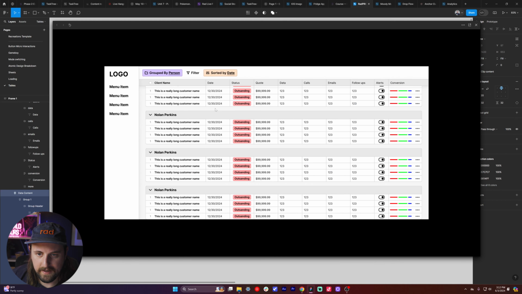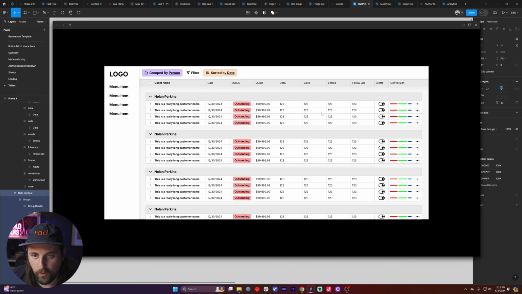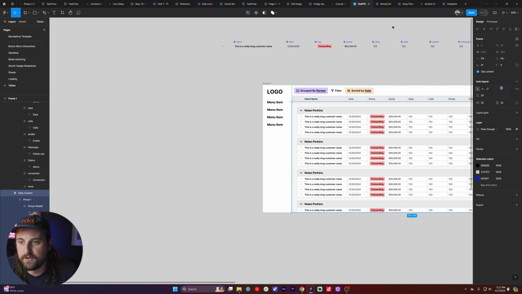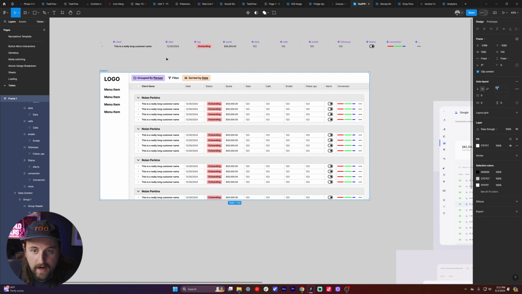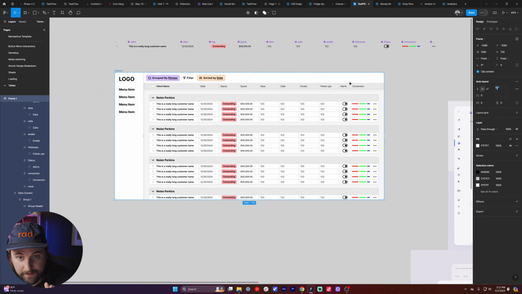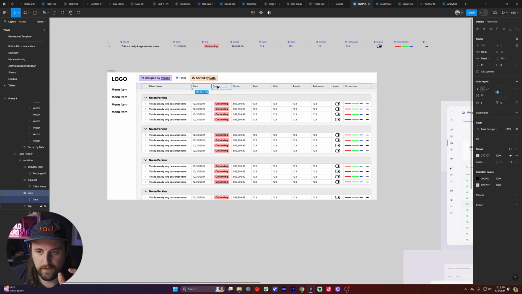You can see that it's scrolling. We can see all of that. So I think this looks really awesome, and I think that's really the workflow of how to work with a table inside of Figma, but also just building a table out in a design. You've got to start with the content itself. You've got to scale those out and try to find some fixed widths on those columns.